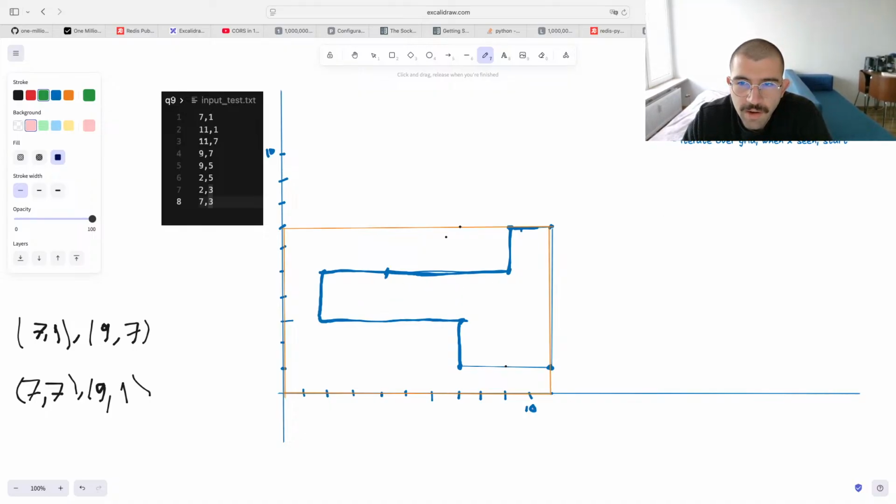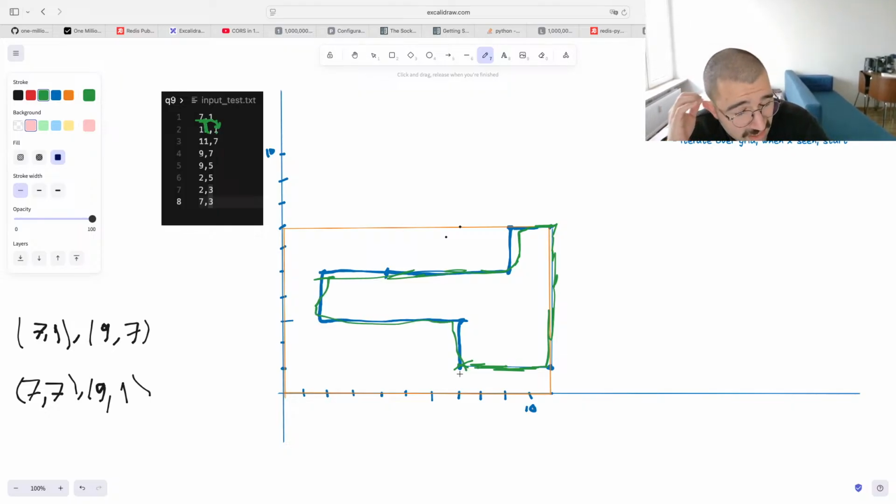Another option is, instead of directly putting x to positions in the grid, iterate over the positions. So for example, it's here. Have a look at the next one. It's on the same y-axis, so between these two x, we're going to put x values there. So 7 1 to 11 1, right? These will all be x, and this will be x, and this will be x, and this will be x. Once you have identified that, we're going to iterate over the grid.